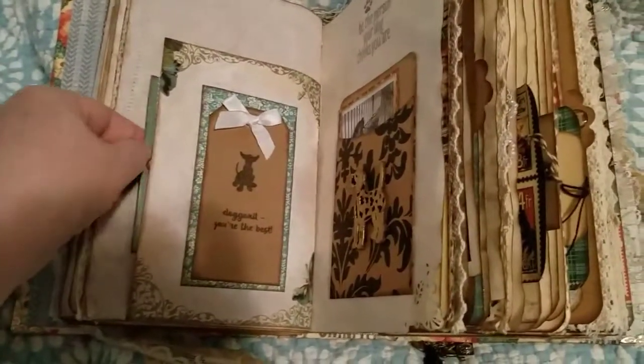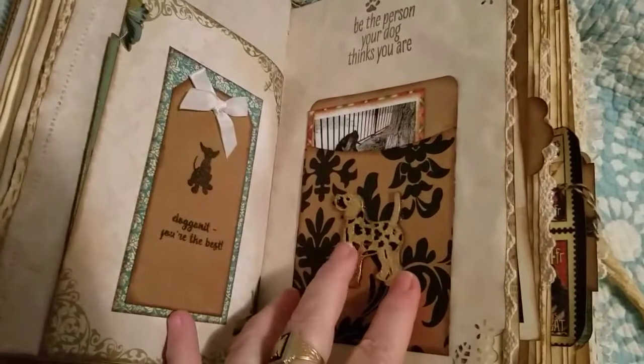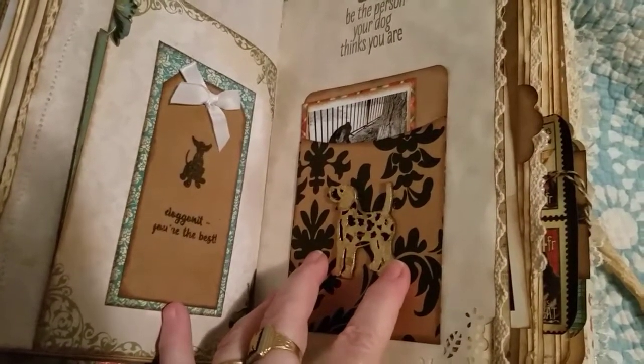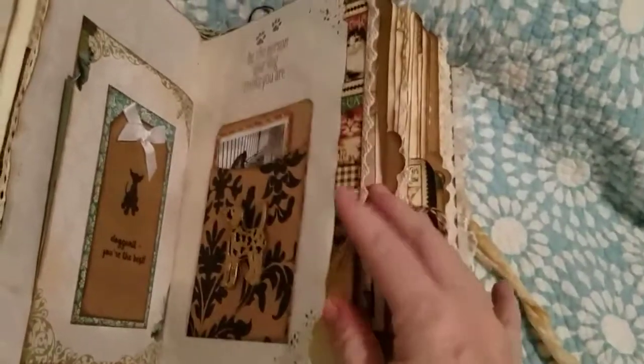Another little book I made back in here. Thought these were cute. I forget where I got those. Just a little beagle, and then I embossed it with embossing powder and melted it on. It's actually a piece. It's actually wooden.